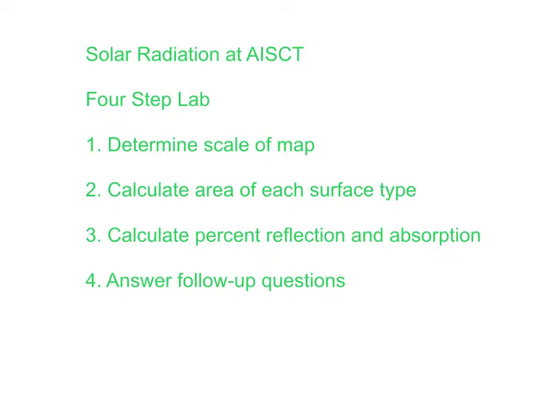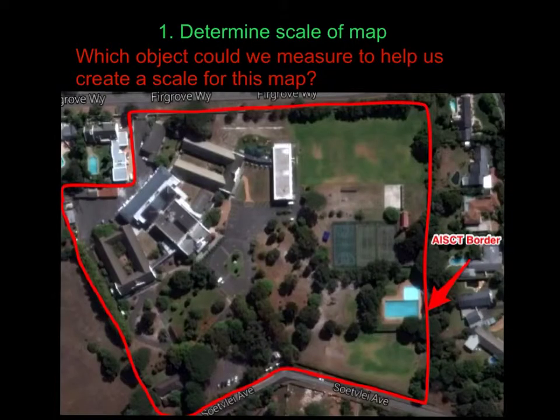Next up, we will begin determining the scale of a map. This is the section of the map where we're going to head outside and determine the length of one landmark. So right now I'd like you to take note of a possible landmark you can see that would be easy to determine the length of and then correspond to a scale on our map.